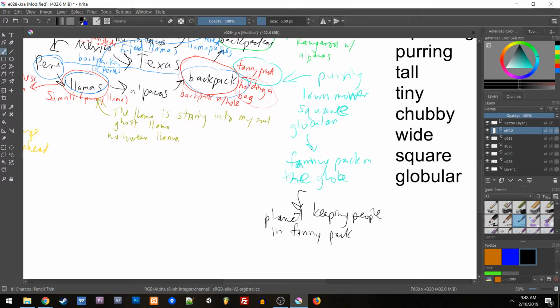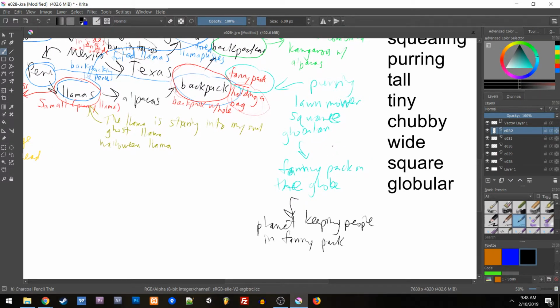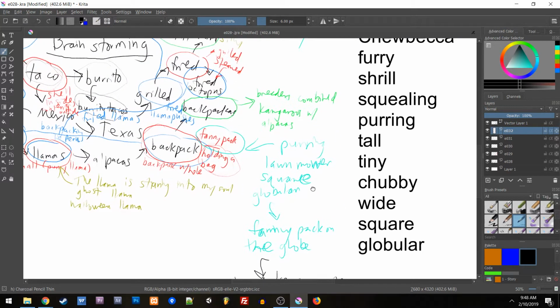Now, again, I did mention early on, this can be very random and non-directional. You can still come up with fun ideas. Later, I'm going to go over a more directed brainstorming technique. But for now, another technique for brainstorming is using adjectives.